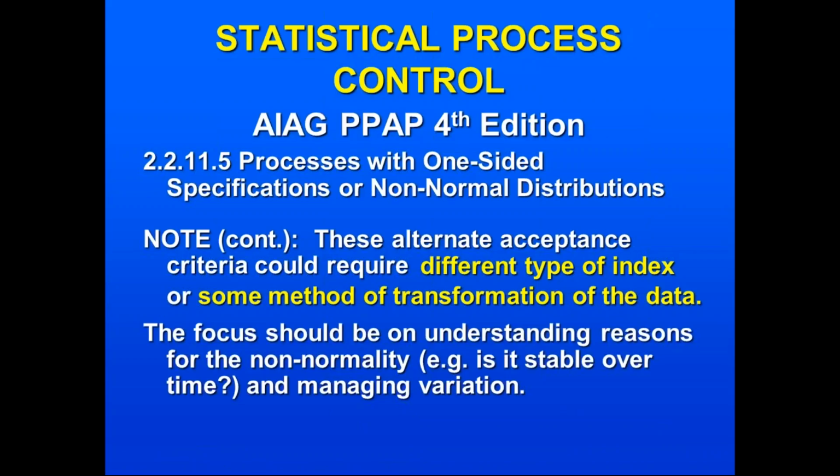We're going to do that tonight for precision machining, but I want you to understand that what we're going to find is a non-normal distribution, and we will have to develop a different type of index that's appropriate for the distribution we're going to use. The one thing we're not going to do is a transformation because it's totally unnecessary.